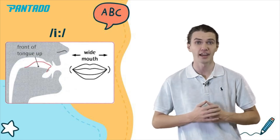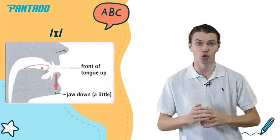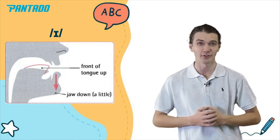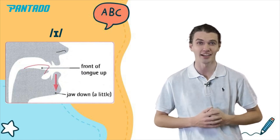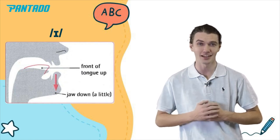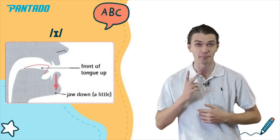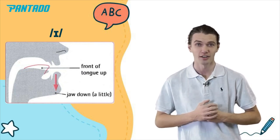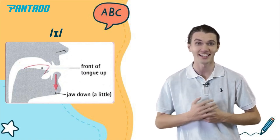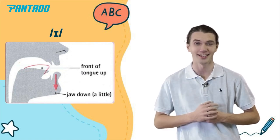Moving on to the I sound. The I sound is a short sound. Let's take a look at the diagram to pronounce the I sound correctly. Step one, open your mouth a bit less wide than the E sound. Step two, your tongue is a bit further back from your mouth than for the E sound. Look at my mouth carefully.